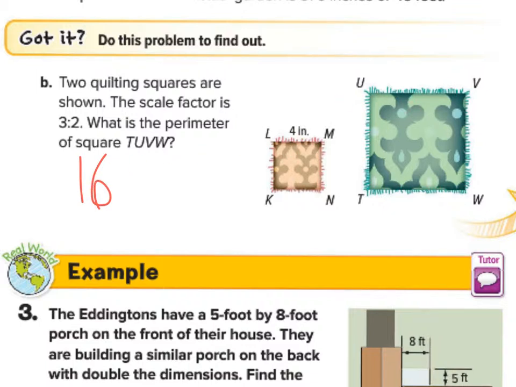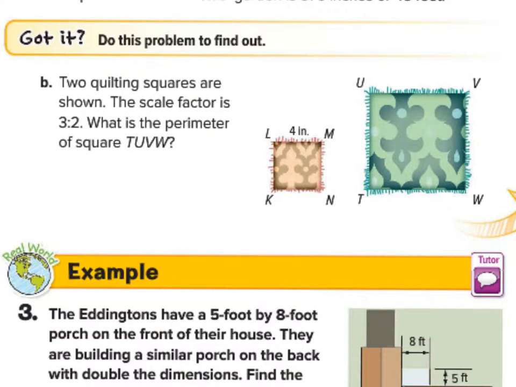Proportionally speaking, you should probably be able to understand that if we break this 16 down into two parts, we get 8 and 8, don't we? Right? This would be our scale of 2, factor of 2. And to make it 3, well, we just do another 8. 8 and 8 and 8 is our 24. And there's our answer. Now, I am not using any of the methods used in the text. I'm simply showing you guys logic and proportionality, using proportionality to solve. So it would be 24 inches, right?